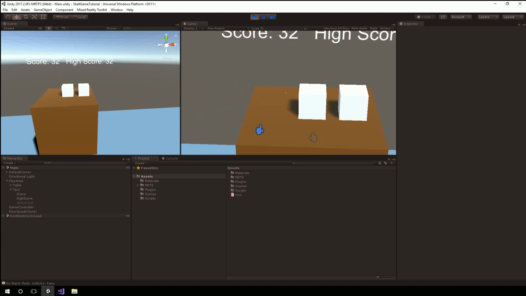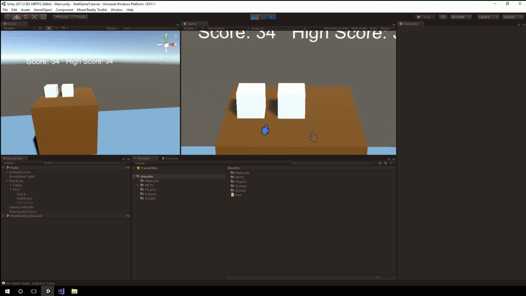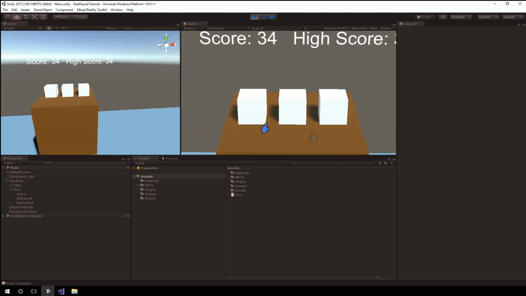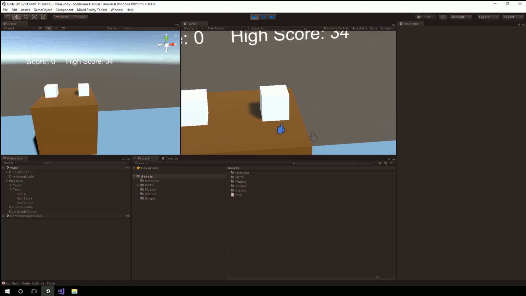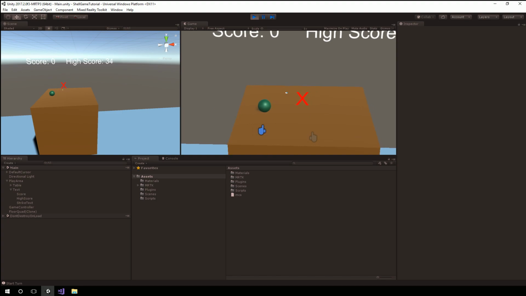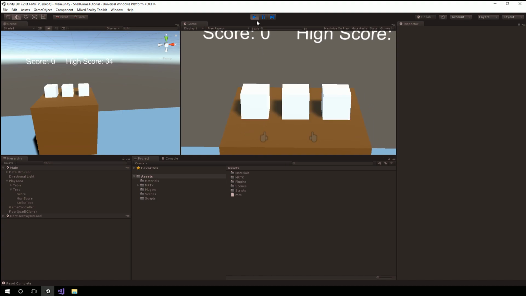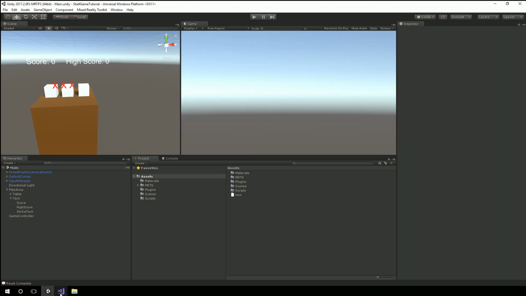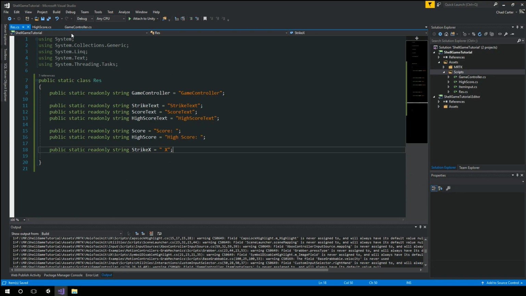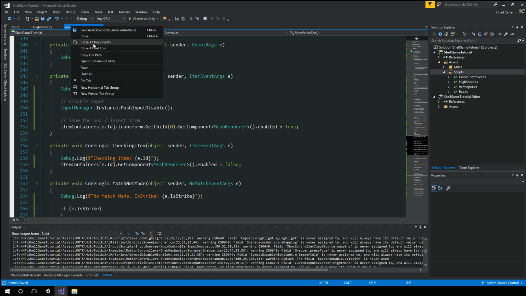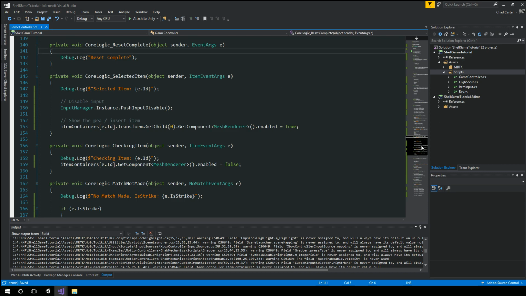While we're on here, might as well finish out the game. Second strikeout. And the third strikeout with the 3 X's. And just to make sure it gets reset still. Shouldn't be any issue. That logic's there. Perfect. So all of our magic strings are now in this resource file. And that way we don't have to worry about messing up our text in some way, misspelling it or something of that nature. Okay. So I'm going to close everything but that.